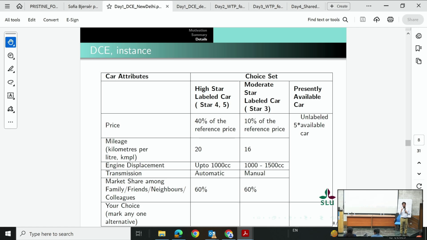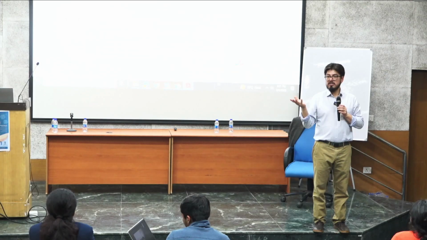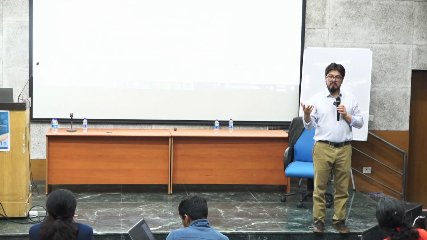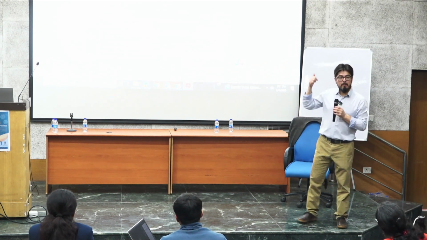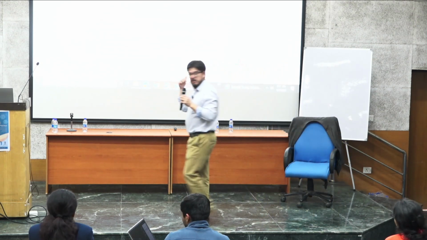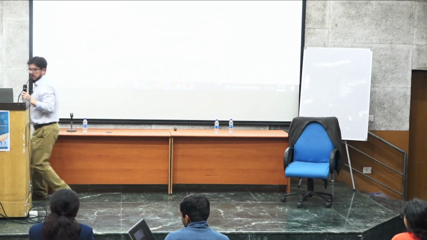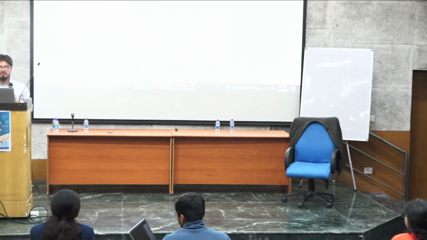However, remember the example that I presented yesterday, the one on the green areas. There, everything was percentage changes. So depending on your exercise, you may or may not want to do it in levels. But generally speaking, for willingness to pay, in rupees, in US dollars, you want to do it in levels. You want to multiply this times the price and make it in levels. Okay. More questions online?